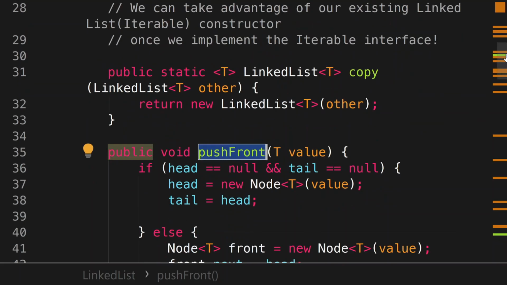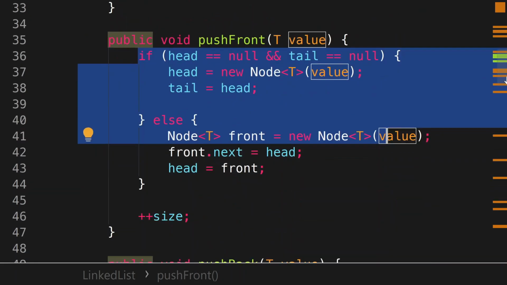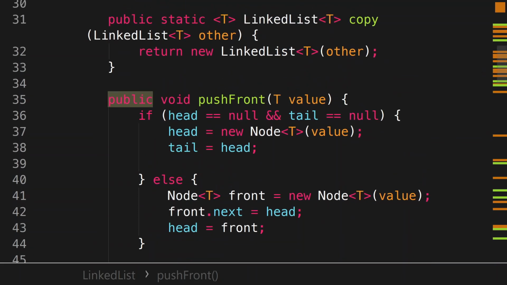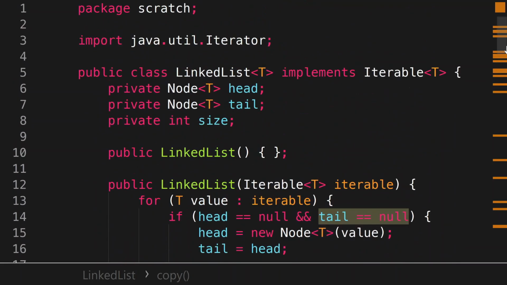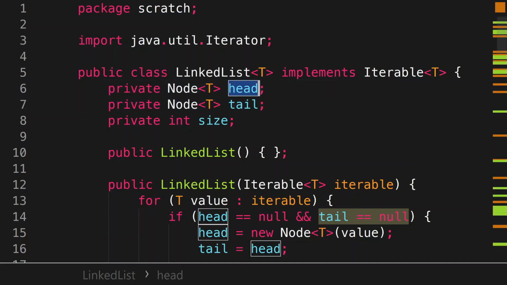So if we try to push front to the original linked list, both lists will have one additional element, but only the original linked list will have its size incremented. We end up in this weird state where the list itself doesn't have proper integrity underneath and doesn't accurately reflect the state of the object. So we do have to be careful in Java to make sure that these classes that we build have well-defined management policies of their references.